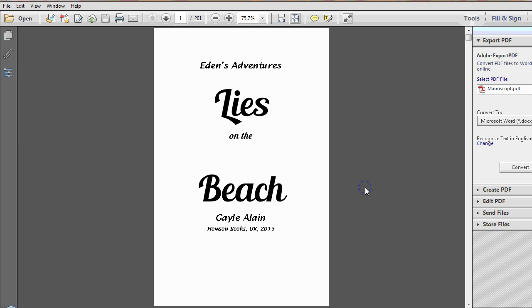And any mistakes that are still in the file at this point are going to be in your published book. So this is the point where you really need to take your time and check everything and change anything that you want to be changed. So do that, and congratulations, you now have a completed manuscript. Well done.